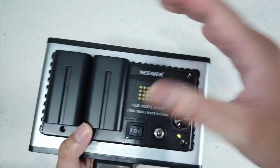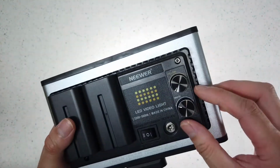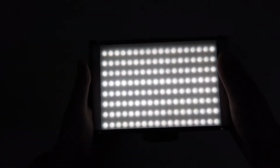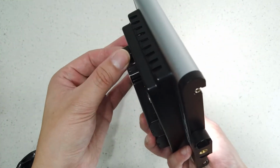But anyway, we're going to flip it over. First things first, we're going to switch it over to the white, so you can see that it's lighting up now, and halfway, that's what it looks like. So pretty bright, even under the harsh lighting that I've got here. So we're going to turn on the orange ones, and you get orange lighting here, shine it down there. That looks so nice, diffuse, soft lighting, more natural lighting that you would get with the current lights that I'm using. That's what I'm after anyway.